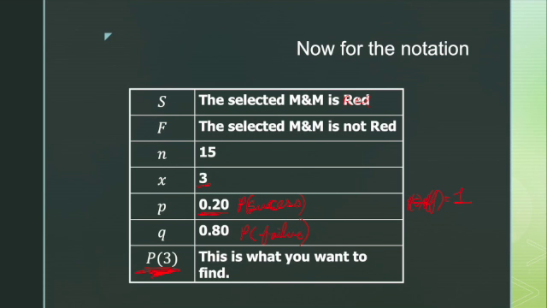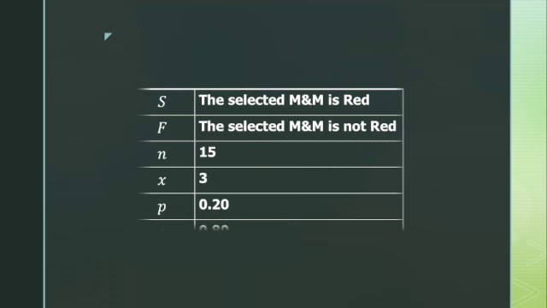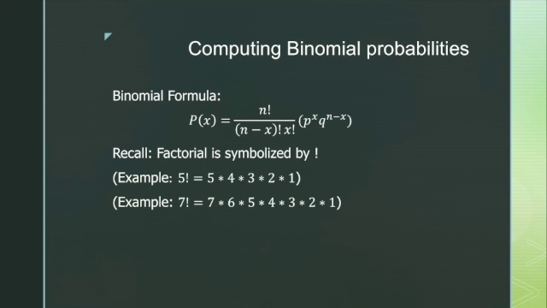There's a formula for this with a lot of moving parts, so let's take a look at it. You can also do this in Excel, so deep breaths. So how would you compute binomial probability? The probability of X is n factorial over n minus x factorial times P to the number of successes, Q to the n minus the number of successes, where n is our sample size.